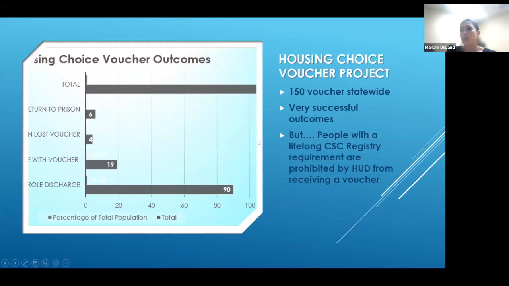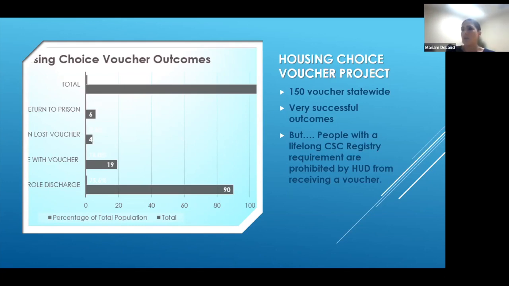We have a very cool partnership with MSHDA. Several years ago, we talked to MSHDA and they offered to do a project-based voucher program with the department. They let us come up with guidelines on how we would prioritize and distribute a set of vouchers that they gave to us within the HUD and MSHDA rules.